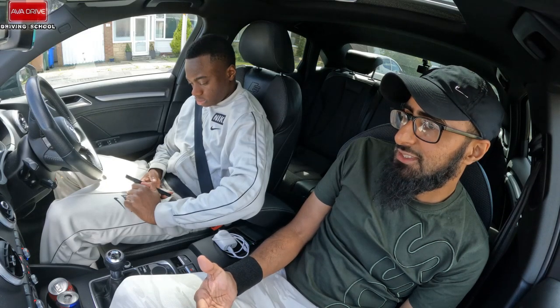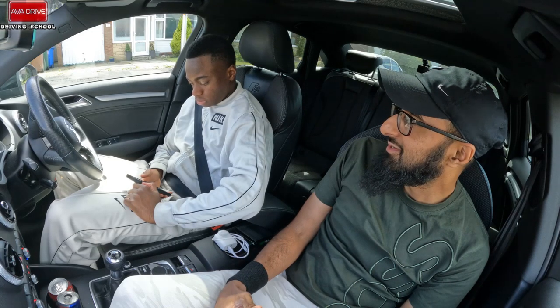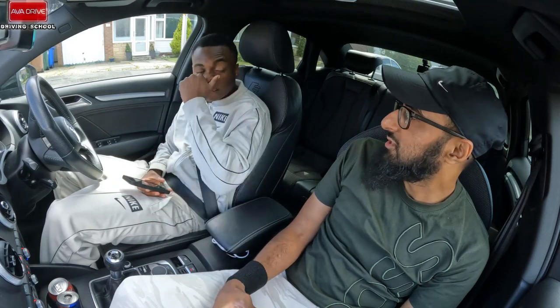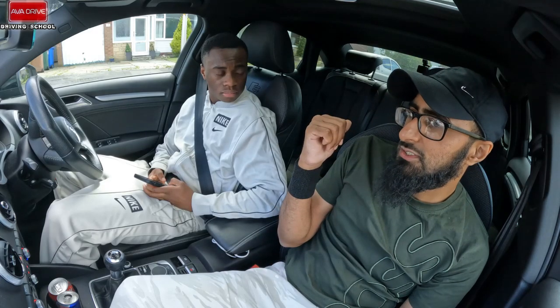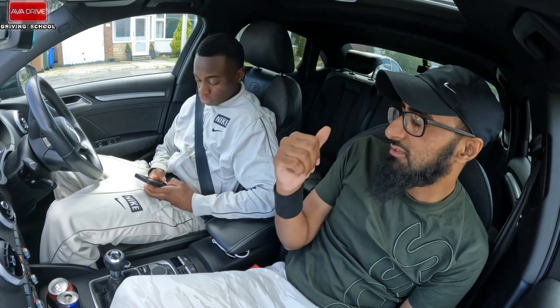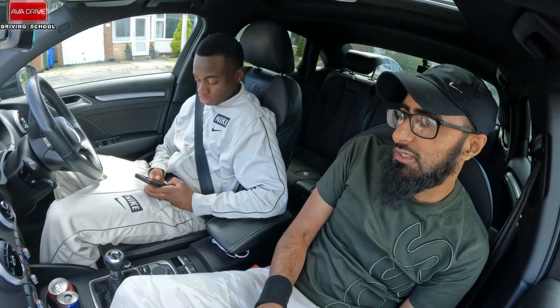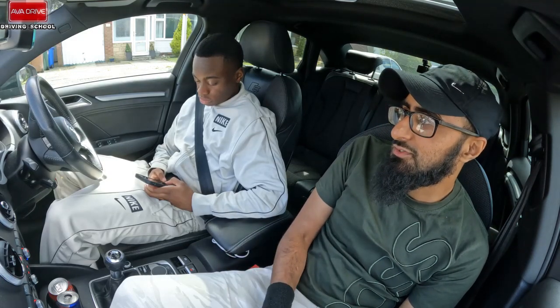Also, your changing from first to second gear was okay. Wasn't too bad. Do you get that? So what you need to work on, sometimes we do forget to put our clutch in when we stop. Also, when you're moving off, you only stalled, I'll be straight up, because there were cars behind. And when there's cars behind, what do learners do? They rush it. But most likely you wouldn't have stalled if there were no cars around. But when there's cars behind, don't rush lifting the clutch up.